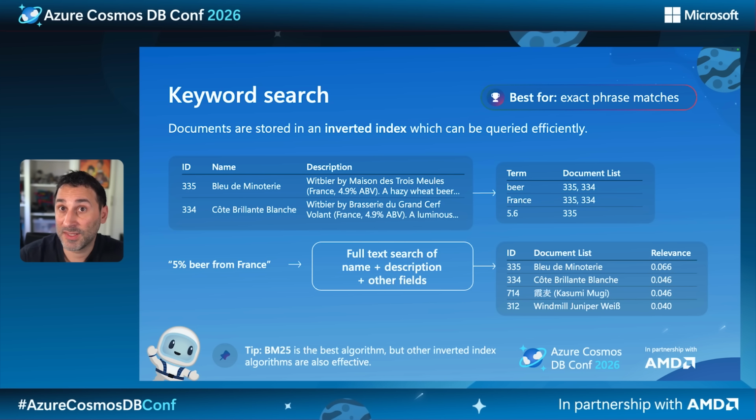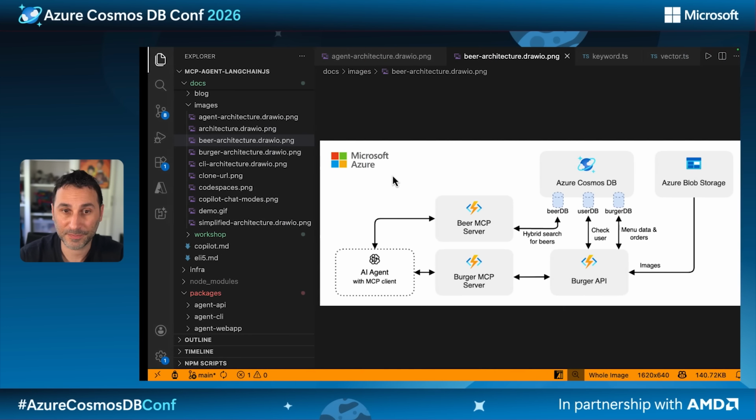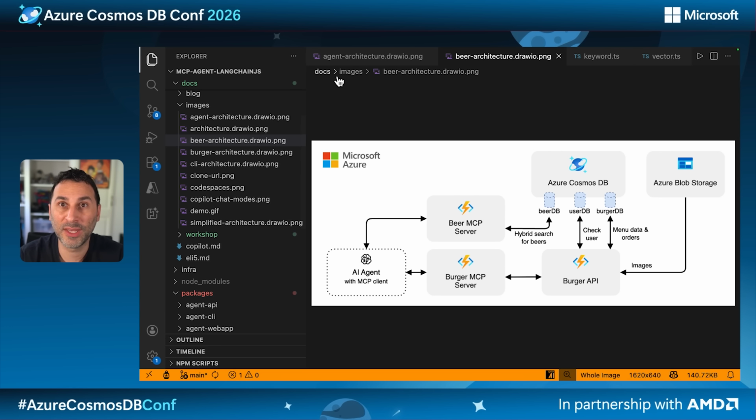Said otherwise, if the user searches for light, and the document says light all over the place, and other documents don't, then that's probably a good result. So let's try keyword search in our actual database. Let's move on to the demo.